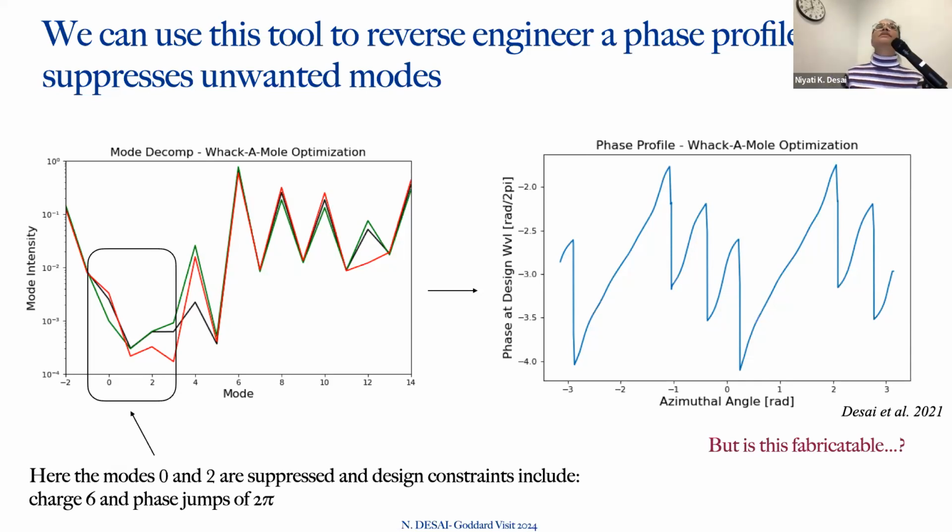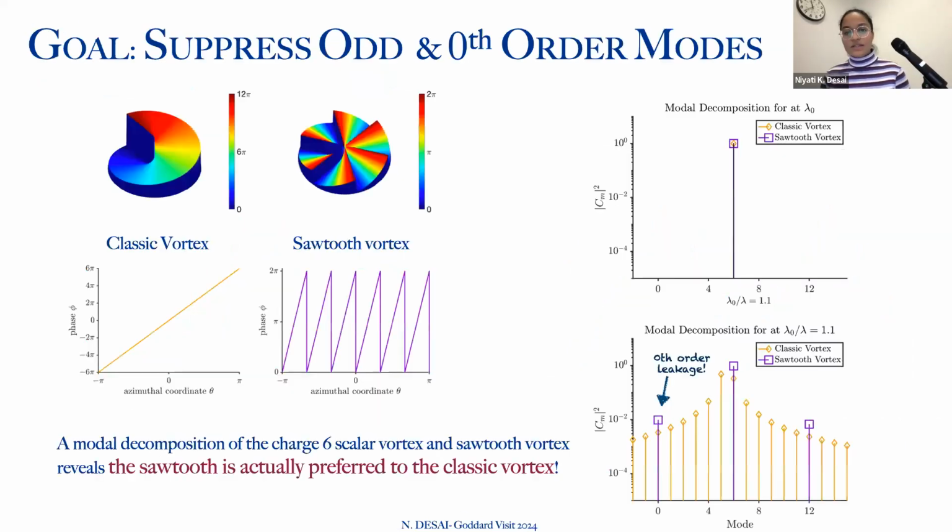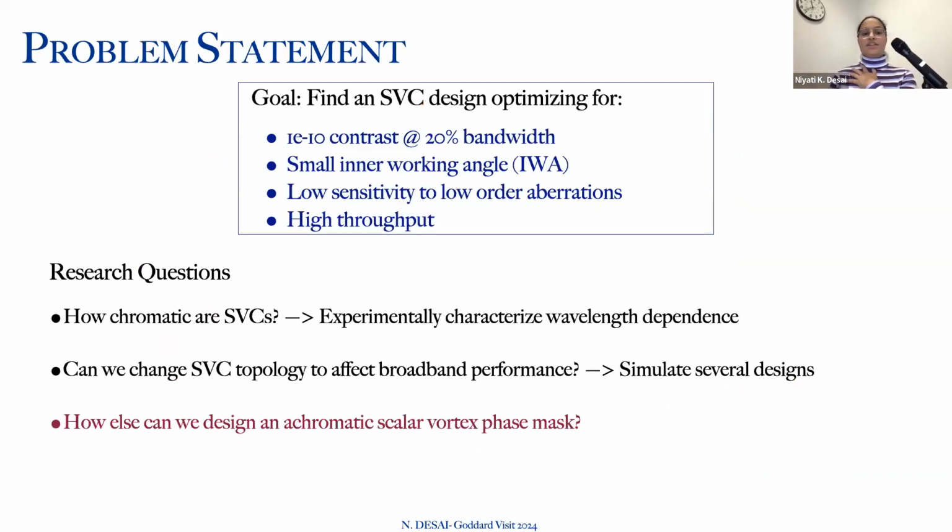And so we thought, okay, well, let's try another approach to really tackling this zeroth order leakage. That study sort of brought us back to re-emphasizing that we noticed this difference between a regular classic vortex and the sawtooth that we had just spoken about, which is these other odd modes. And so now we're focusing on this zeroth order leakage, and that brought us to the idea of how can we better design masks that are going to still have this vortex property, not introduce any of these other bad modes, but directly combat this zeroth order mode.